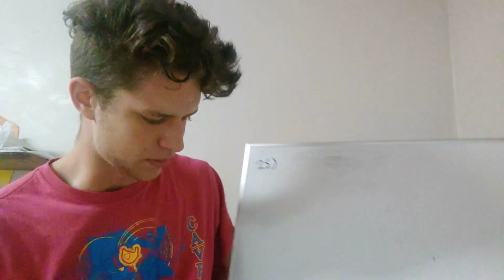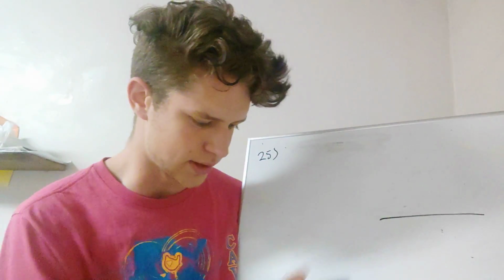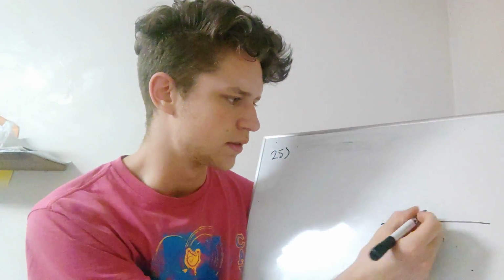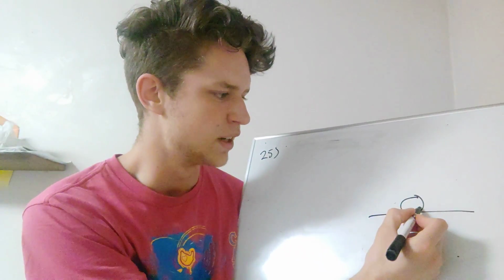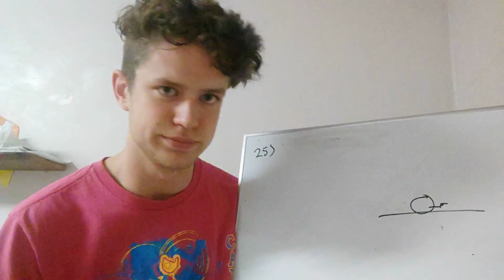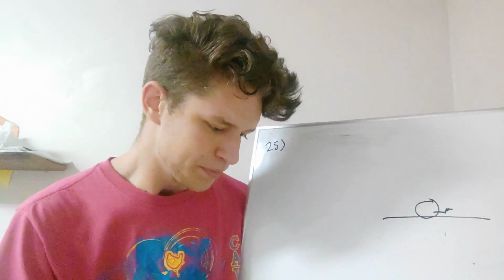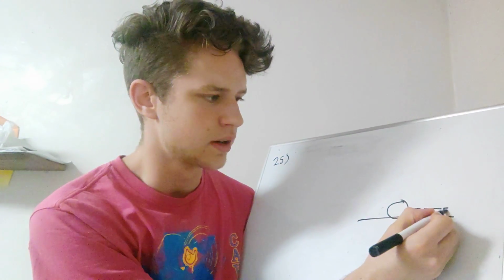Alright, so this is problem 25. And that one says that there's a hunter, or a guy, I think it's a hunter, I don't remember. Yeah, so a hunter on a frozen, essentially frictionless pond, which is that line. And then this is the dude, because I'm really lazy, and then he has a gun. Quality drawings. Anyway, so he shoots the gun, and there's a bullet that comes out of the gun.